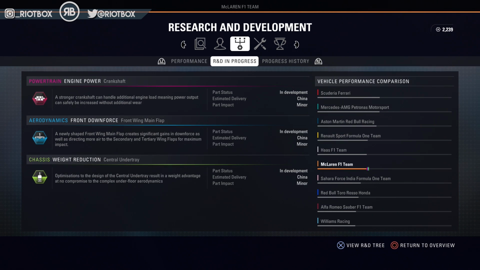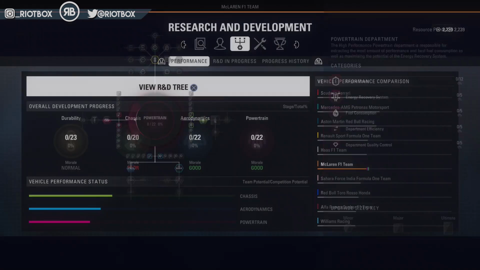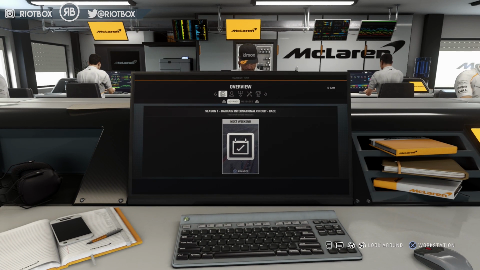Okay, so we're doing good. So really, we are the 4th best team if you look at the R&D there. We've got plenty of R&D points. So the chassis morale is poor, aero morale is good. So we've got to watch out for morale. So yeah, that's going to do it for this episode then.